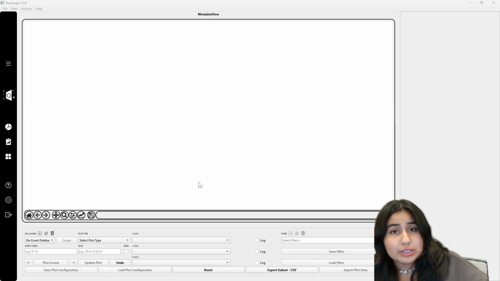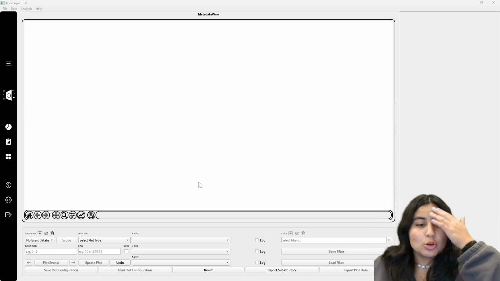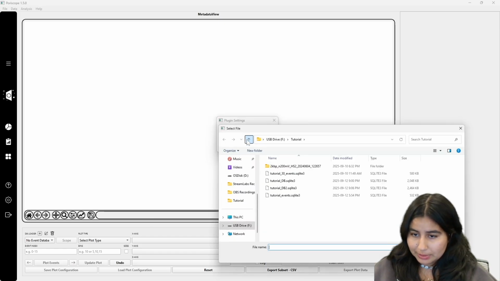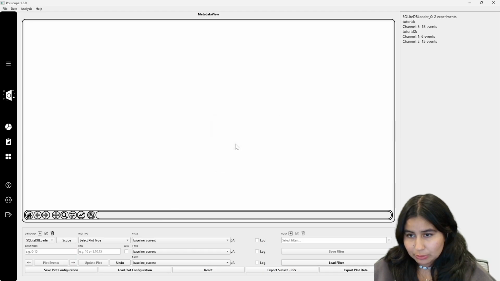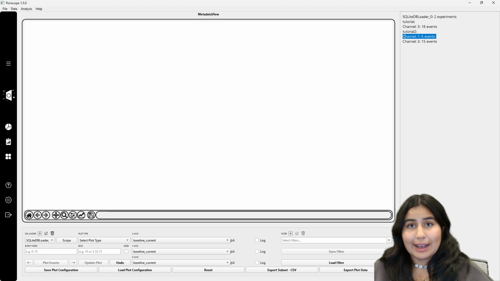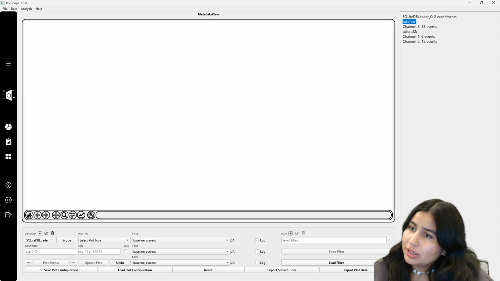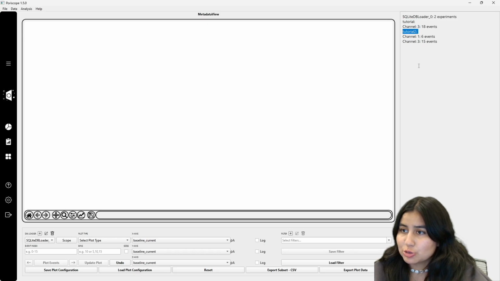And the way to do this is that we need to feed this database to Poriscope. So to do it, we're just going to click Add Database Loader, DB Loader. We're going to select the one that we saved. And as you can see, channel 1 is there because remember I added that. And we can see our 2 experiments, tutorial 1, and then tutorial 2.